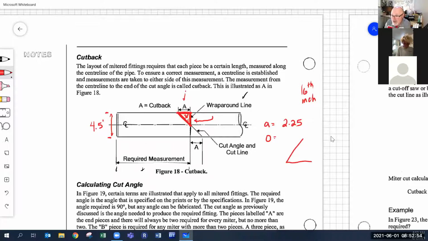So I would have to use the formula triangle TOA, because this is what I have, this is what I want to know, and I know what my angle is. And it says take the side adjacent. So we need our angle, so that's going to be 30-degree tan, and multiply it by my side adjacent right here, which is 2.25. And if I did that on my calculator, I come out to 1.299. Yes?